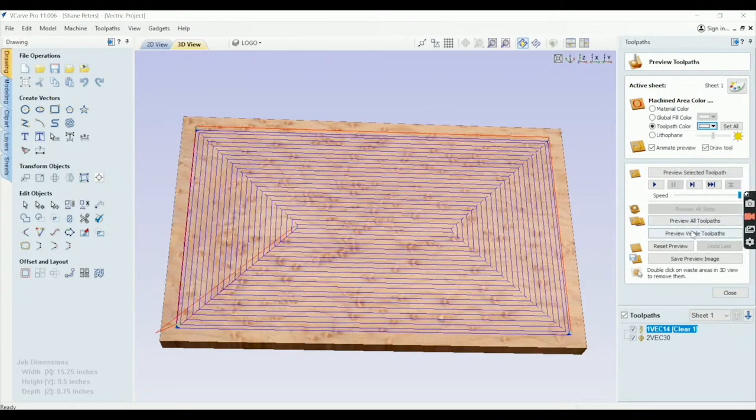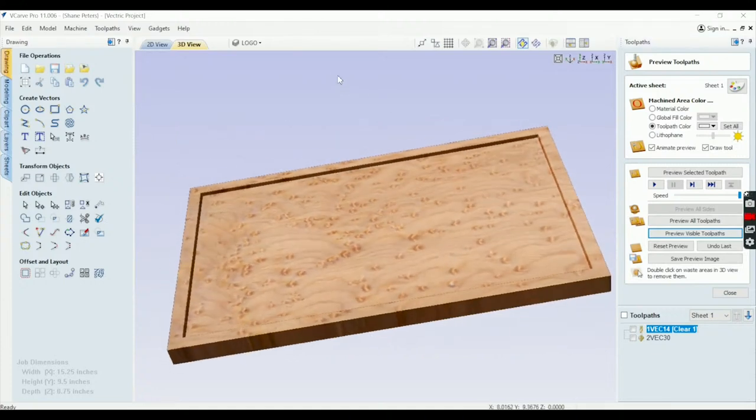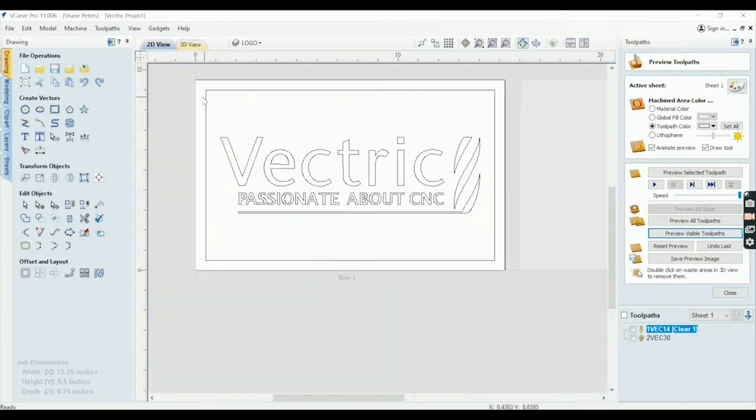Okay, so let's preview this toolpath. So you can see this thing's going to cut out, leave us a nice void to be able to pour our first level of epoxy in. And then for our second run, we're basically going to cut everything in it.